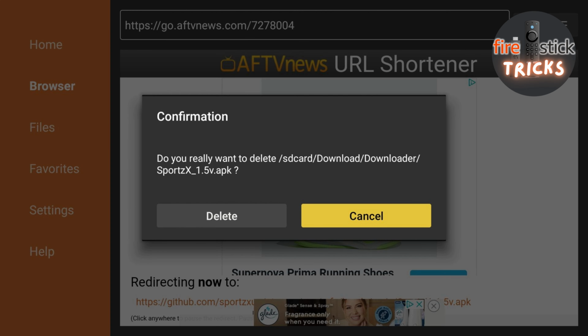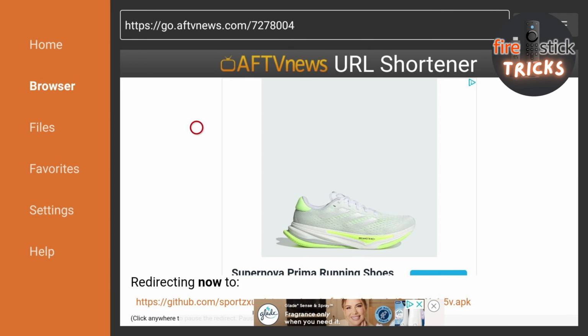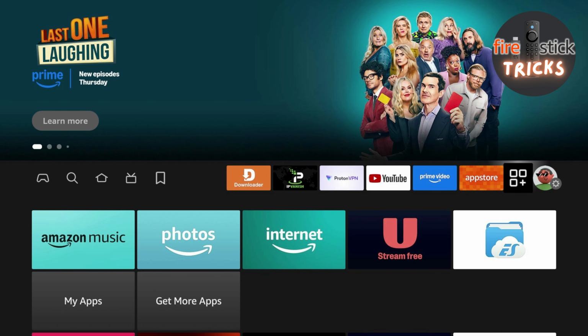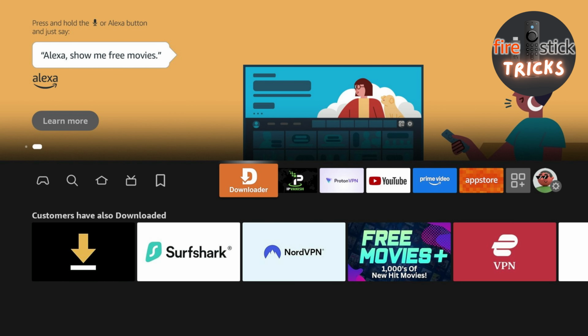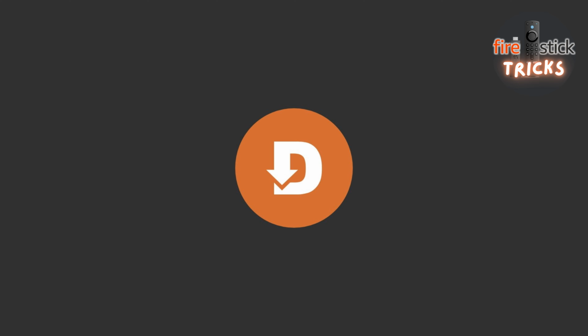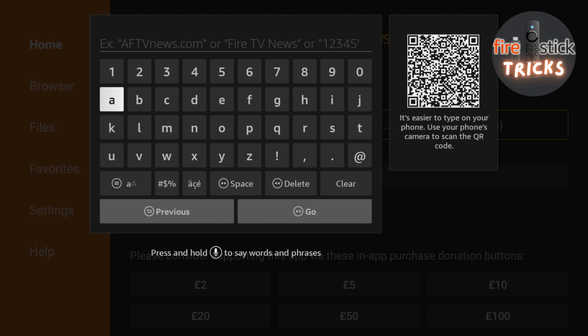Now we can head back to the home screen and head over to your apps. You should see it has been installed right next to our last app. Now, I love this app, and as you can see, it has a nice interface, and if you check out all the sections, you will find multiple links for all the events on here. That's app number 2 installed, so let's exit and head back to Downloader to install app number 3.